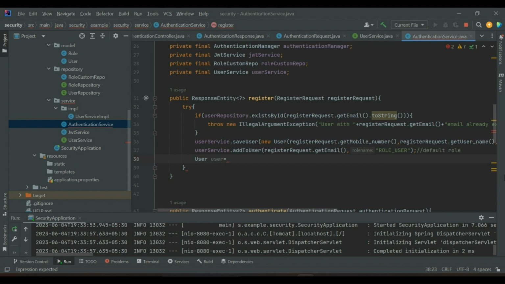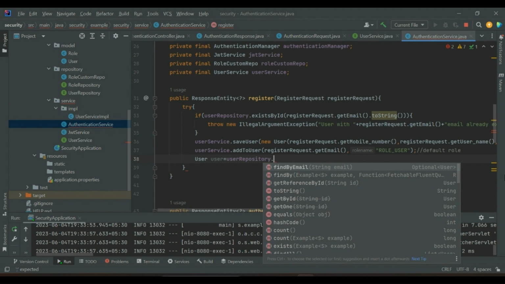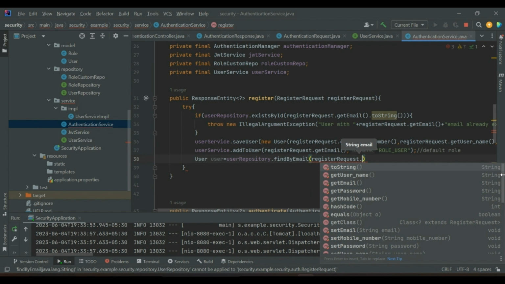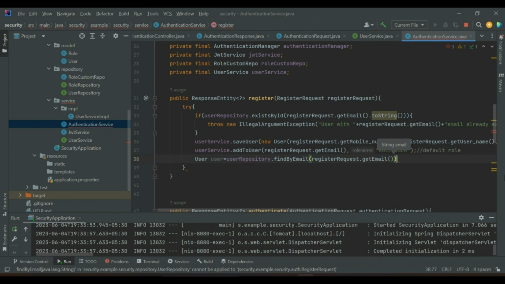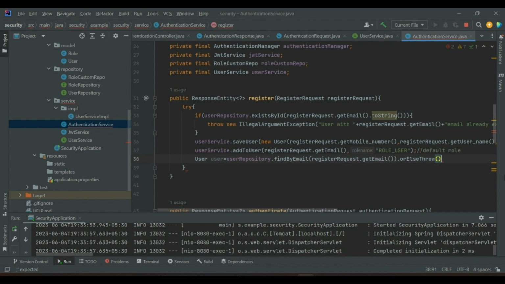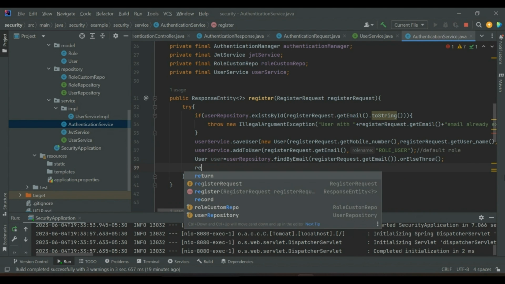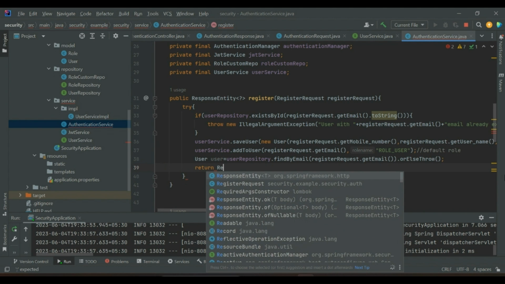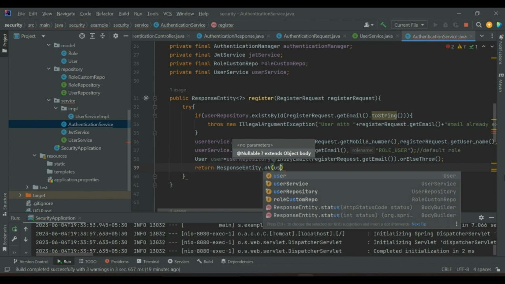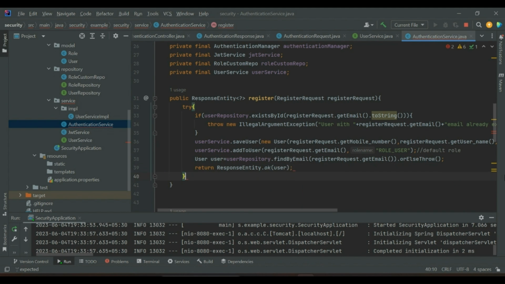Equal to user repository dot find by role, request dot get role, dot or else throw if you have a problem here. Now return response entity dot okay. We are sending a return back to the user where we saved.